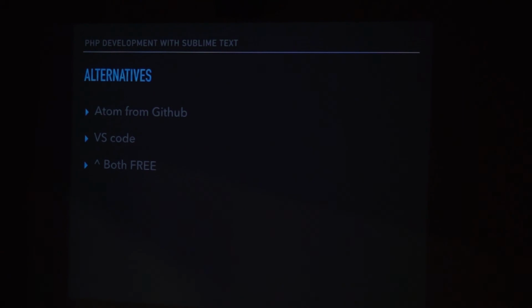The other one that is gaining a bit of traction in some areas is Visual Studio Code. This is not the full-on super heavyweight Visual Studio. Microsoft developed a lighter weight version, which again has the default black theme. It looks very much like Sublime Text in a lot of ways. And I've tried that a few times, and that's nice. The main issue with that is that PHP isn't really high up there on the priority list of languages to support. There's syntax highlighting and a bit of autocomplete, but there's not a great deal beyond that.